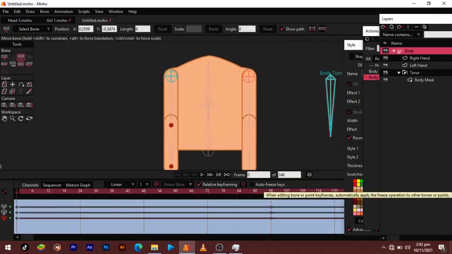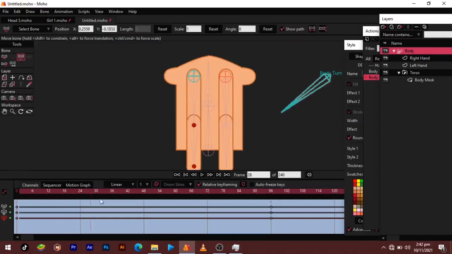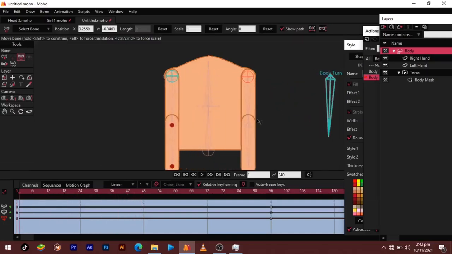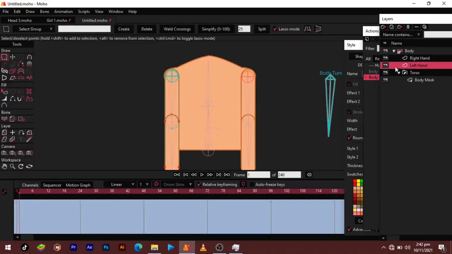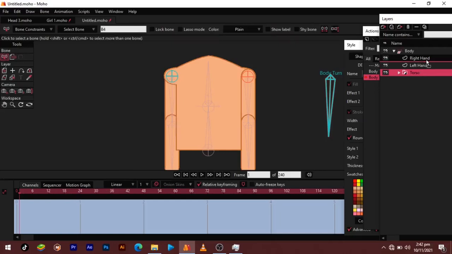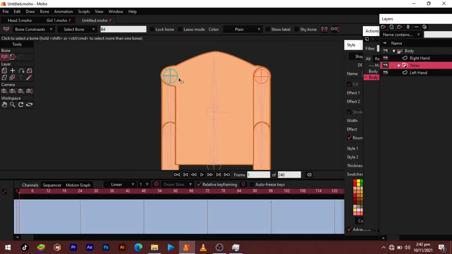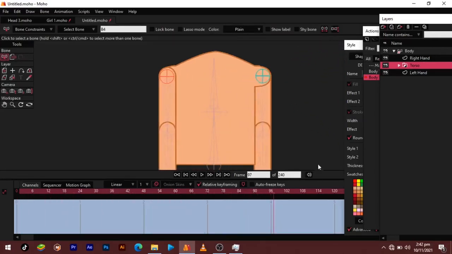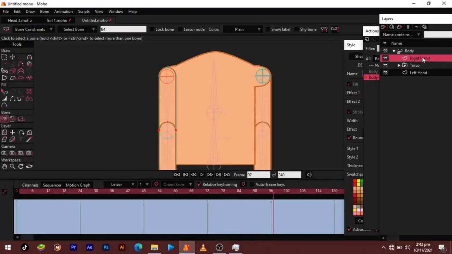Okay, so that's it. So for this other body tone, on frame 1, we'll move the left hand, torso come in between. Alright, so the left hand is now behind, and then somewhere here, the both of them will be behind. Left and the right hand will be behind.